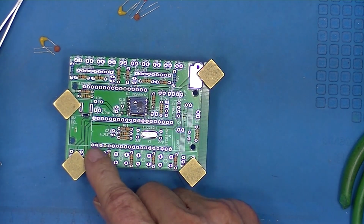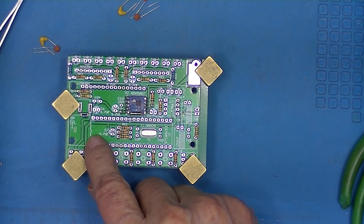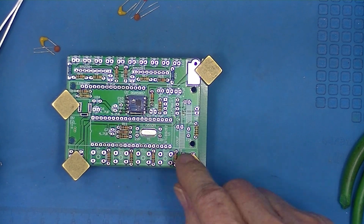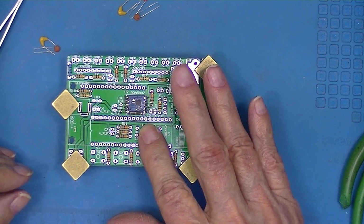And it should be noted that the parts inside this boxed area, this outline here, are going to be underneath the integrated circuit. So we want to make sure these components are as low or as close to the deck as we can get them.